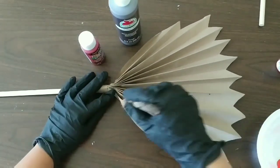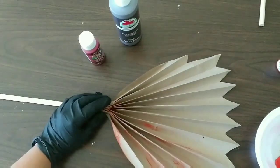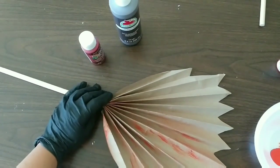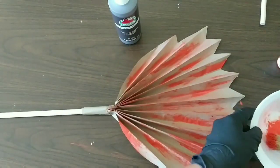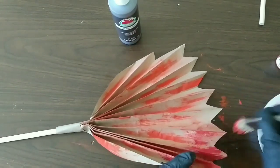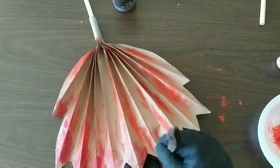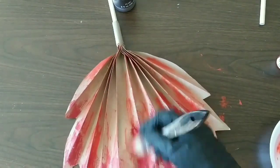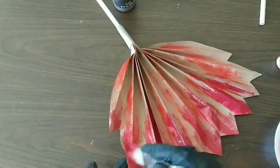First, I'm gonna give it a good dry brush using orange, all around. Just like that. And then we're gonna start with our red, and we're gonna paint all around it, but paying special attention to the tips of our triangles. And I'm gonna add a little bit more paint because it's not looking painted enough. And we add lots of that red to the tips of our leaf.